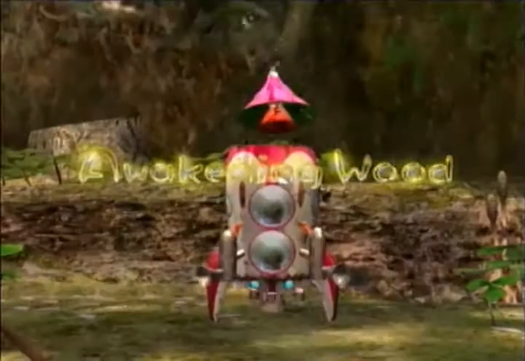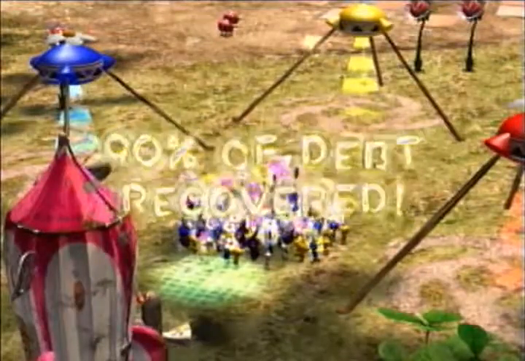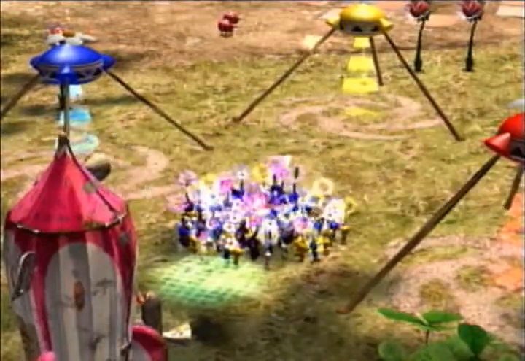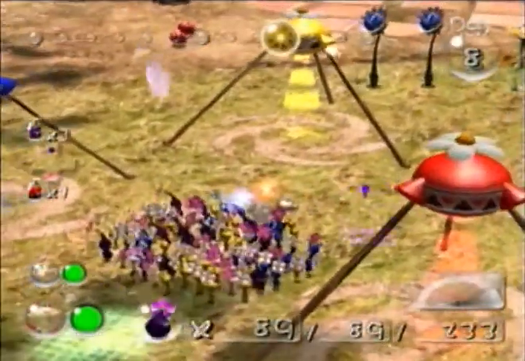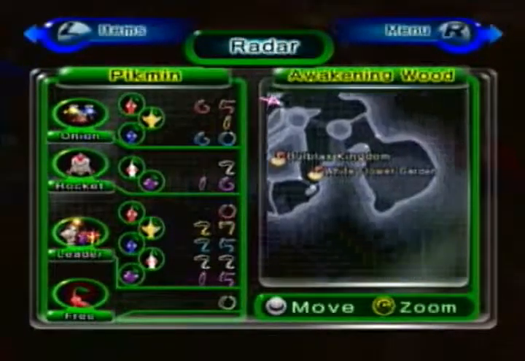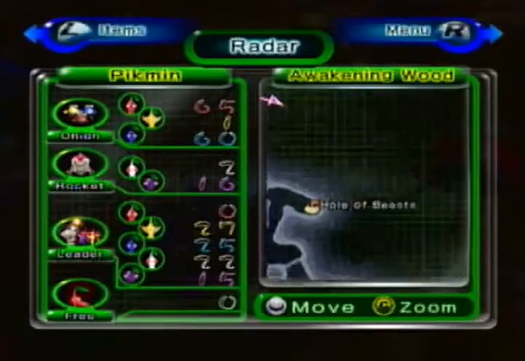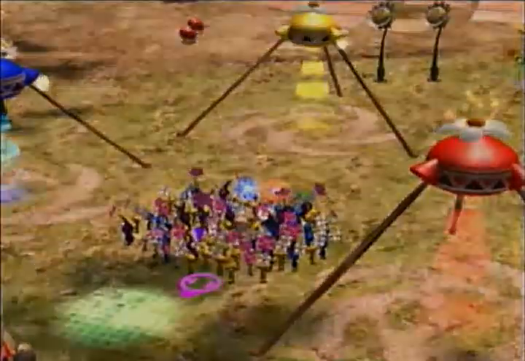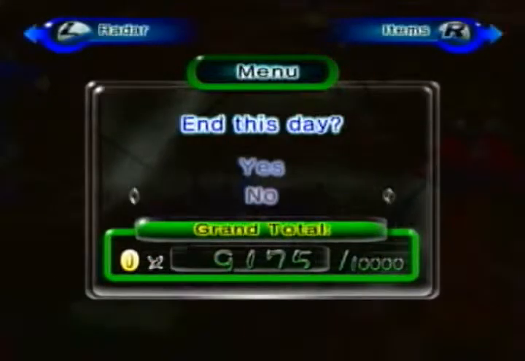Okay, so instead of making another video just for the Awakening Wood, or the second part of this day, I'm just going to end this day off. And with that, we have 90% of our debt recovered, so probably with the next cave, we will be done with the debt. But that'll be in the next episode, because even though I have lots of daytime left, I'm going to leave this place because, well, I have all the above-ground treasures, and all the caves are done, so... with that, we go to sunset.